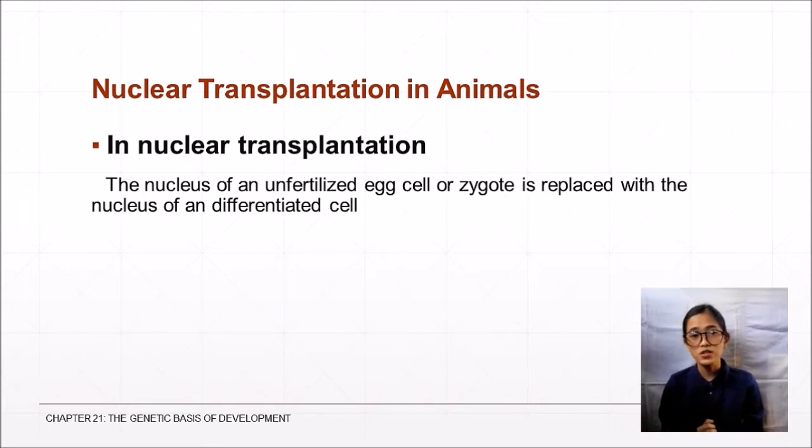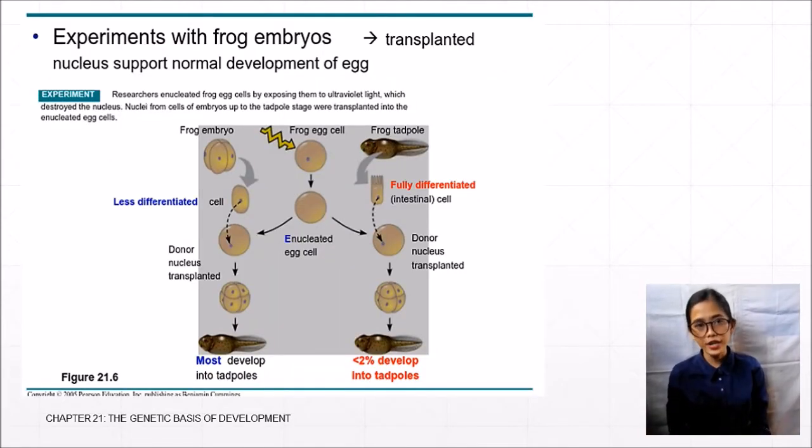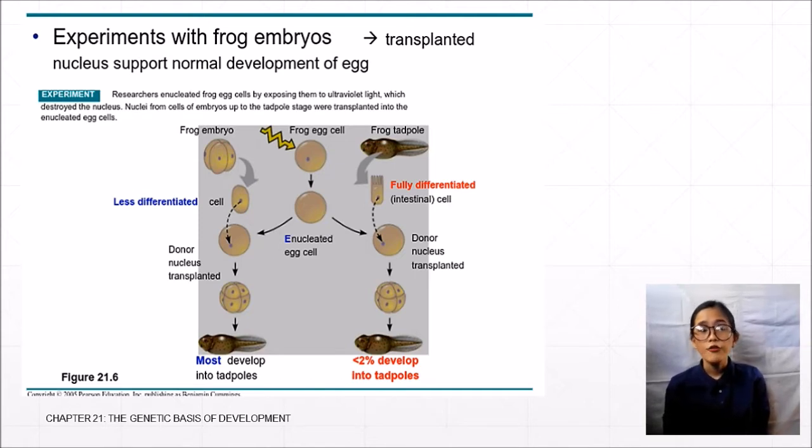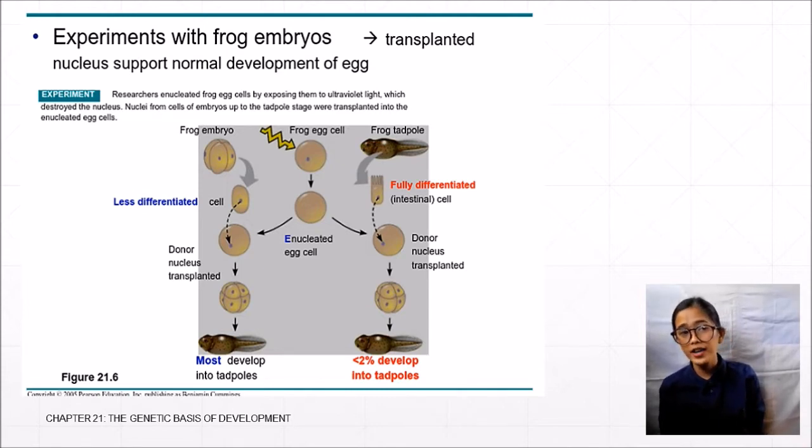Their approach was nuclear transplantation. Researchers conducted an experiment on frogs. They transplanted a nucleus from an embryonic or tadpole cell into an enucleated egg of the same species. From these results, researchers concluded that something in the nucleus does not change as animals differentiate. Various cell types of the body of an animal differ in structure and function, not because they contain different genes, but because they express different sets of genes from a common genome.